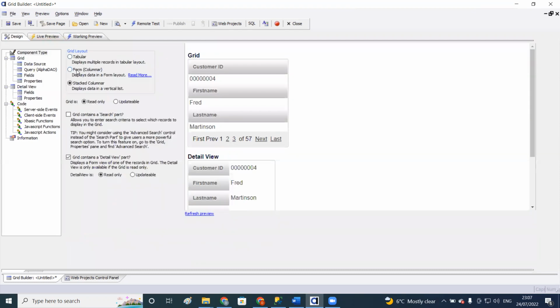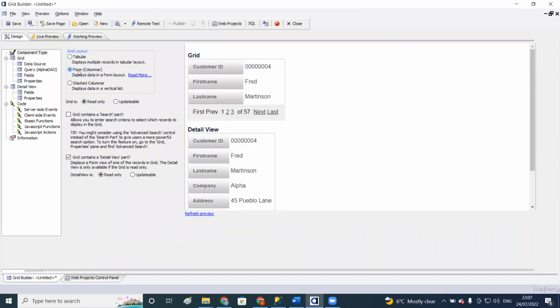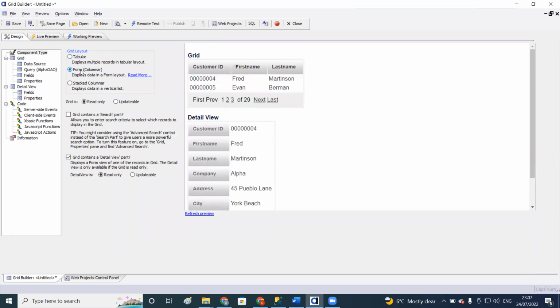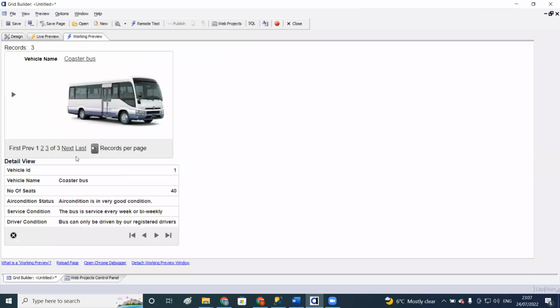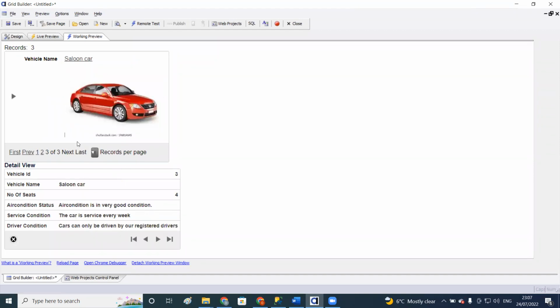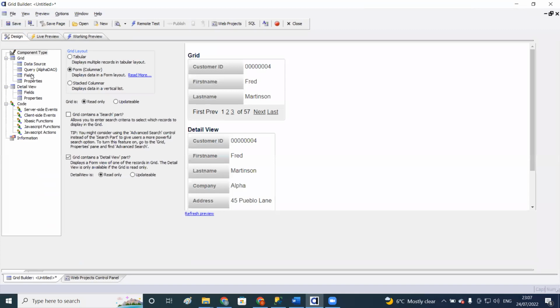Let's change this component to form type. So let's see again. Right, so as you click on this, it will change the details. So a client can pick the car and then see the details of the car. I just want to embed this into a UX component and then we'll stop the class for today.